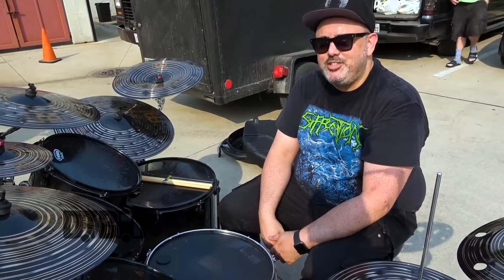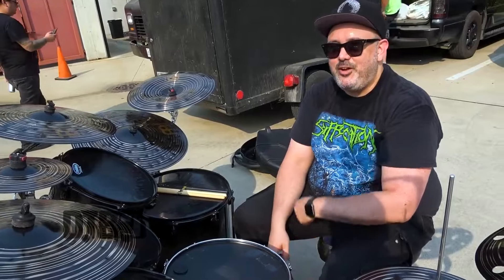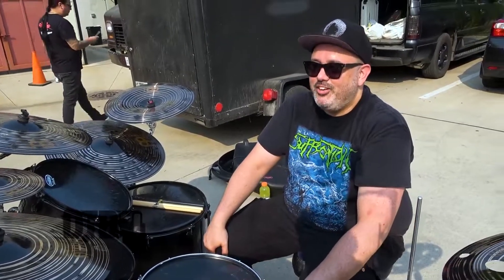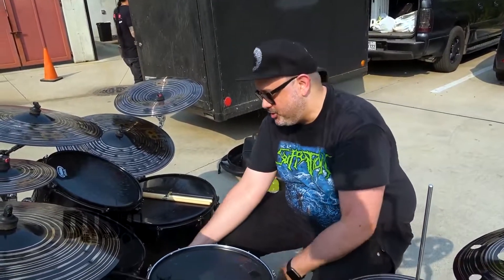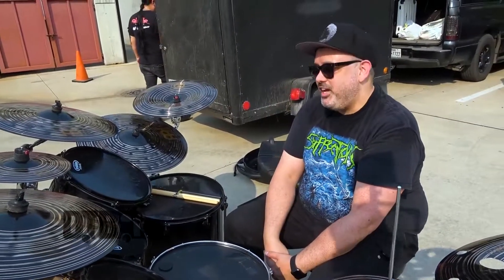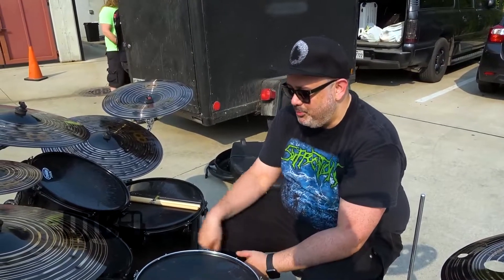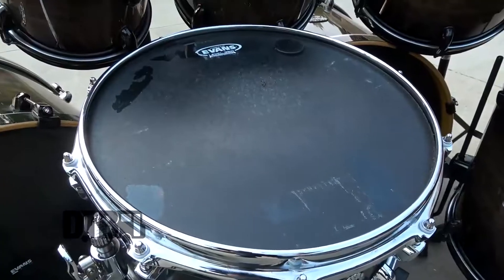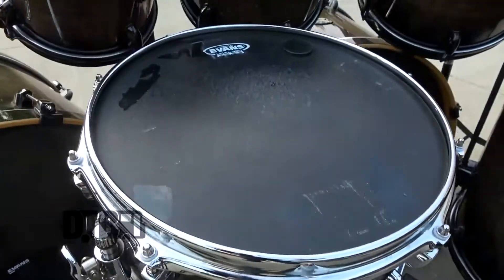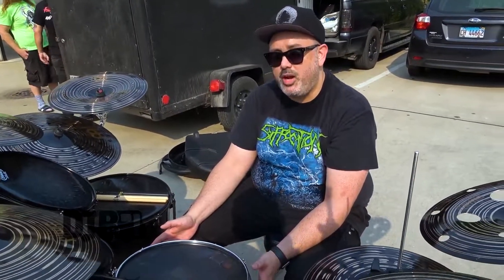I need to change them more than I do. These have been on here a long time and need to be changed. I actually just started putting a hole in this bass drum, so that needs to go ASAP — as soon as I get off this show, we'll switch it. I'm going to have to tape it up for tonight, probably. The snare: I've had the Mapex Armory snare that came with the kit, which is a steel snare, 6x14, which is great.